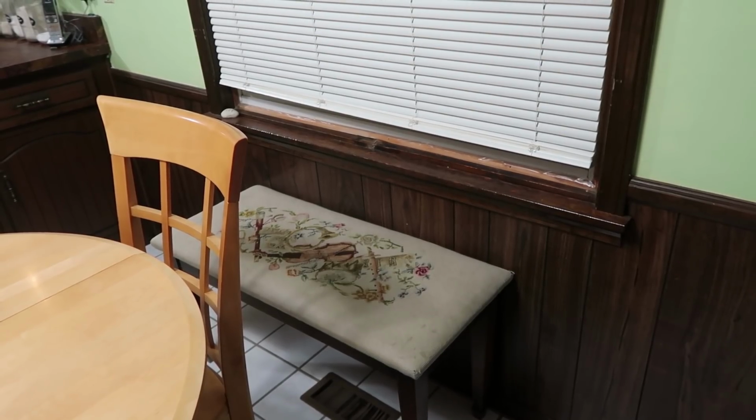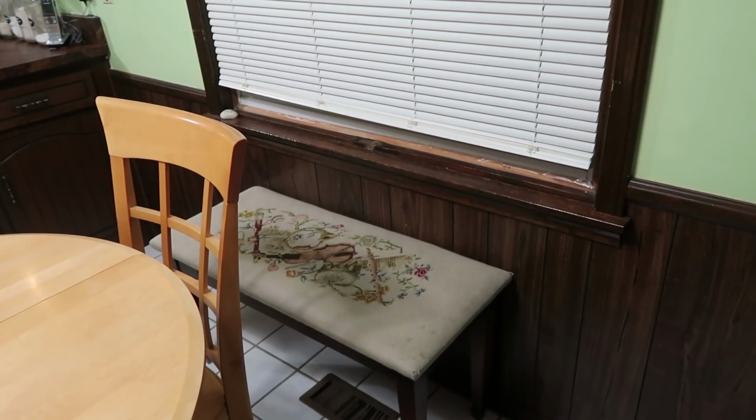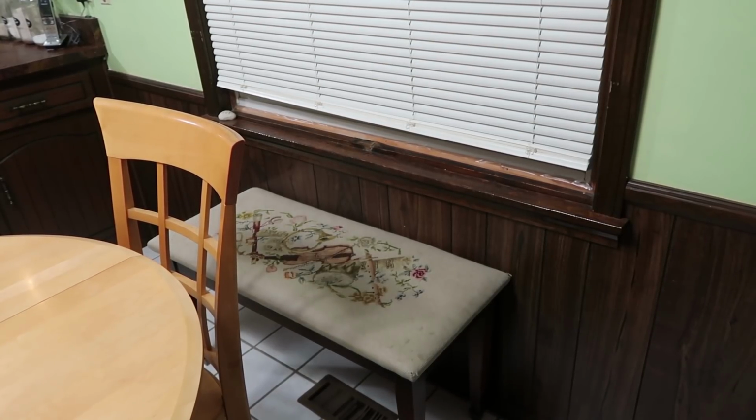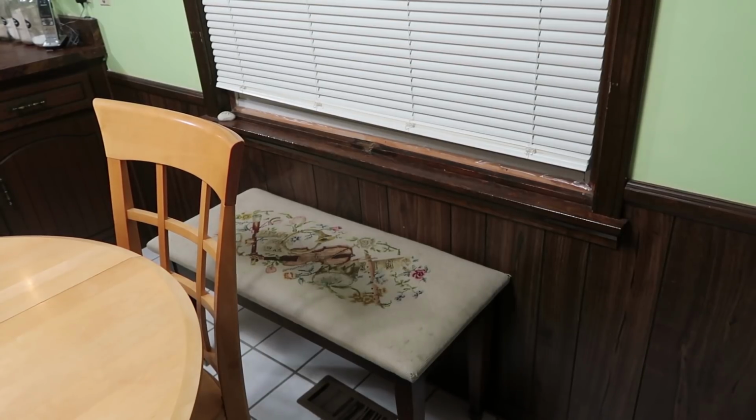Now behind the table is a storage bench, and I just picked that up today at the Salvation Army. I haven't had the opportunity to clean it up or anything yet, but I think I want to let it sit right in front of this window. It'll be a nice little seat for my granddaughters when they come to visit, and it'll be a nice little seat for me when I want to look out the window.